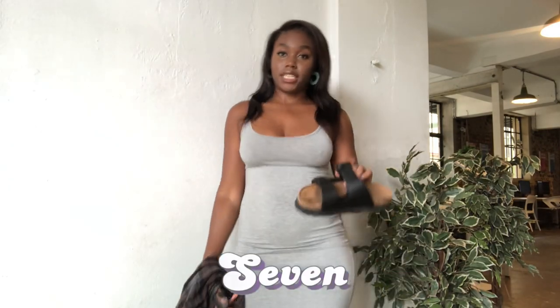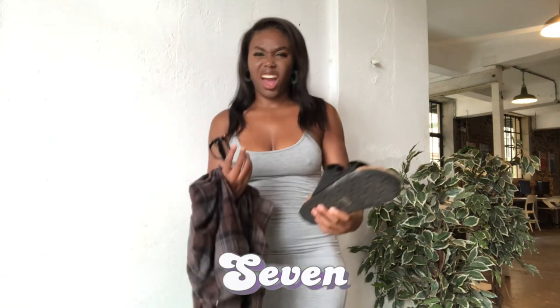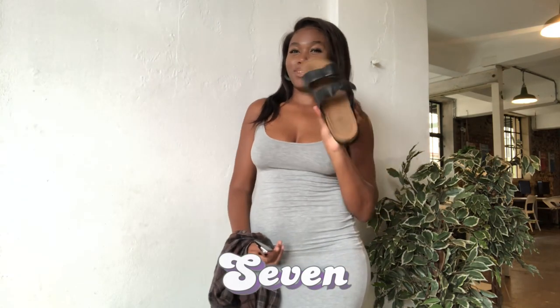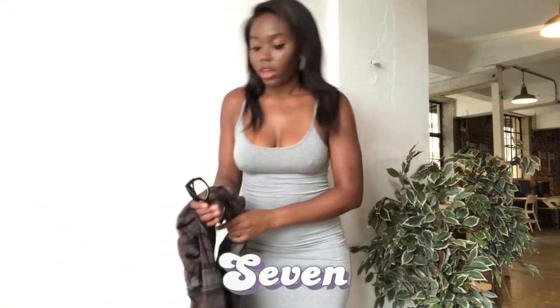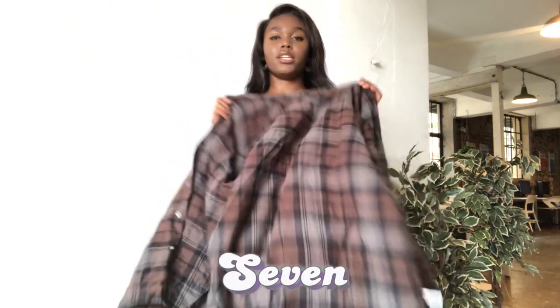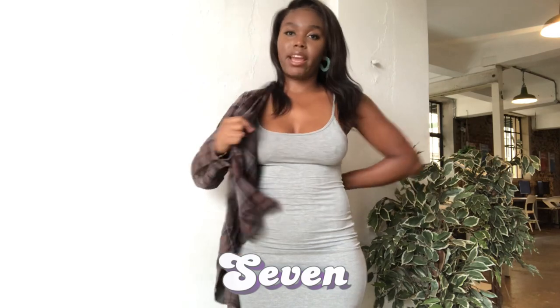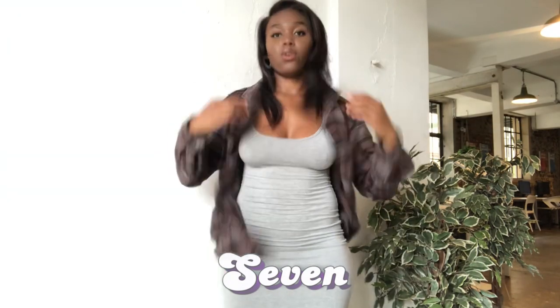Alright, moving on to the next outfit. Just a normal basic dress, we're going to pair with the same little shoe. Then on top of that, what we're going to do is any sort of like corduroy thing. Not corduroy, but like a plaid shirt that you have, you can just throw it over it.